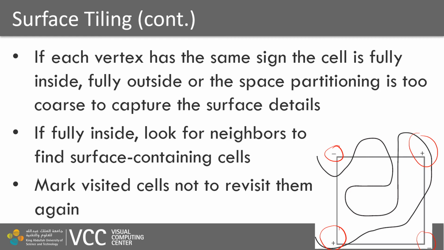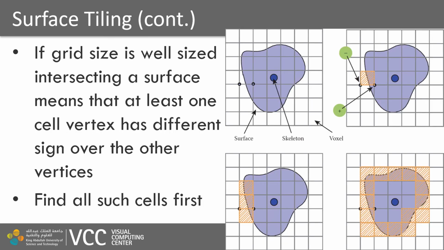And we want to visit all the cells which have mixed signs, and we iteratively go along the entire surface and always mark the cells which we have visited already, so that we do not need to revisit them again. Such an approach is depicted here in the following picture. So we have just one skeletal element here, and we start with evaluating the vertices. We start first here, then we go along the gradient, next evaluation, and then we define the cell where we have mixed values. So this is our first cell with mixed values.